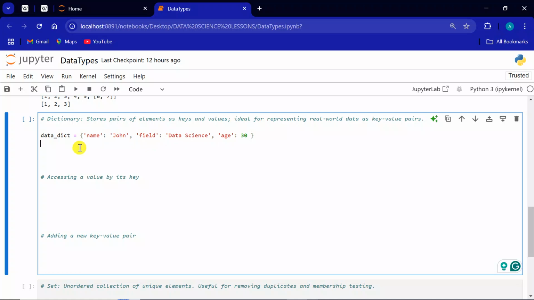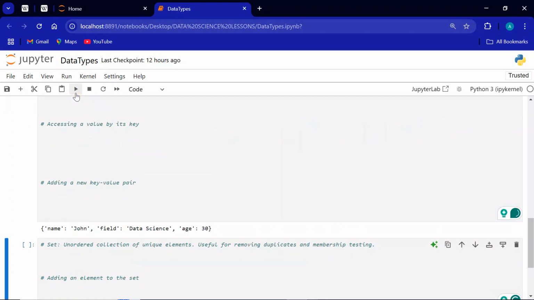So if I want to print this, if I want to see the output of the dictionary I have here, I have to make sure that everything I type is correct. If I run this line of code, I have name John, field data science, and age 30. So the name of the person is John.